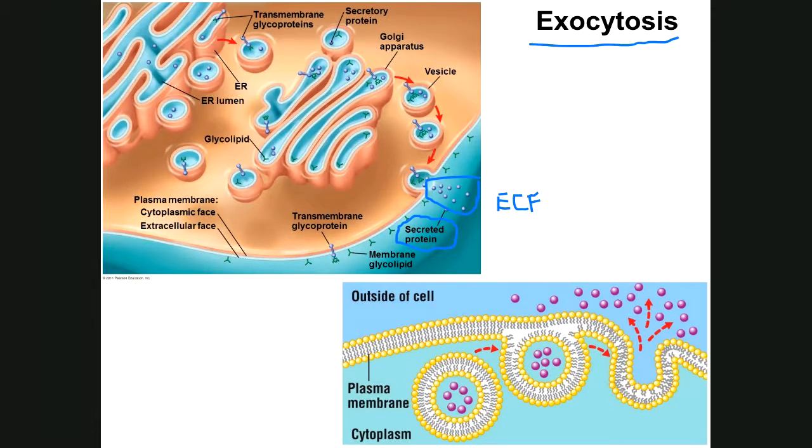Okay? I'll be honest with you, in advanced cell molecular classes, it's rare you hear exocytosis. They'll just say protein secretion or secreted proteins, okay? But again, exocytosis begins at the Golgi apparatus. Proteins modified by the Golgi are then sorted and packaged in vesicles, transported to the membrane, and released or secreted into the ECF. That is exocytosis, just where they're released into the ECF. So that's what this figure is up here, just to show you these, okay?